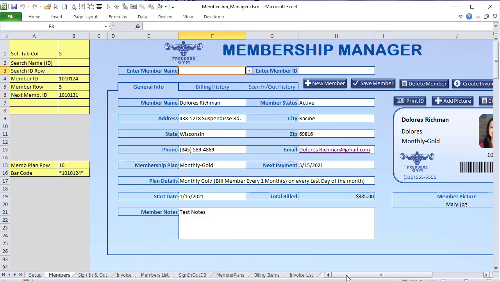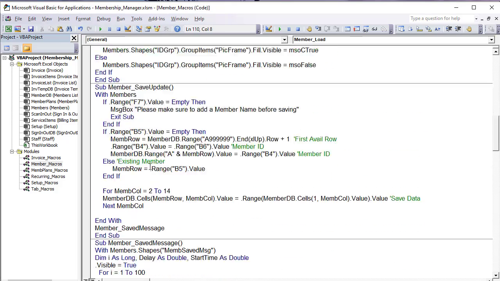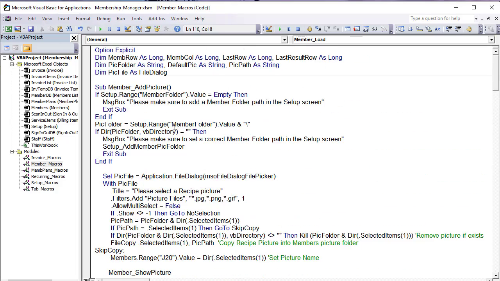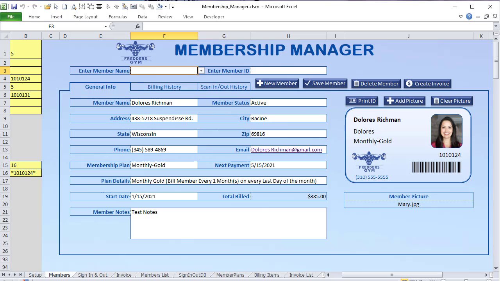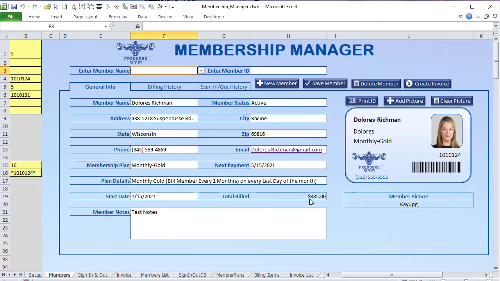And that's it. So I also want to do, here's the picture that we're going to show. So how do we do that? So let's go back up to the top of this module and focus on some of the other macros, all right? The first one is member add a picture, right? I want a macro that's going to add a picture. It is the macro that's tied to this button. If I add that picture and I will click OK, I want that picture to show up here. So we've got a few different macros. One that's going to load the picture, and that name of that picture is going to go directly inside J20.